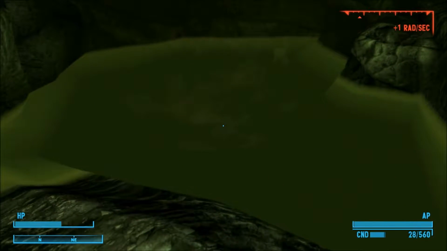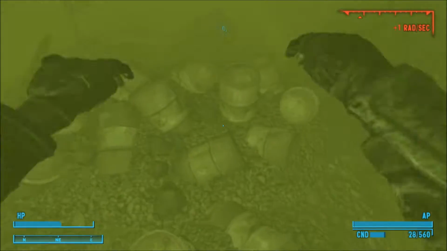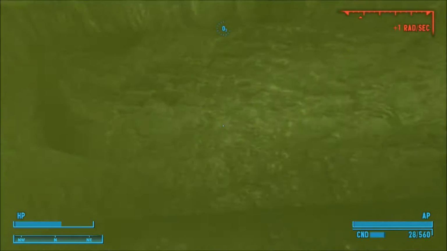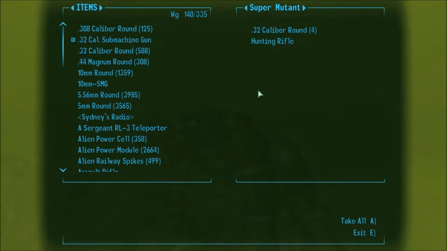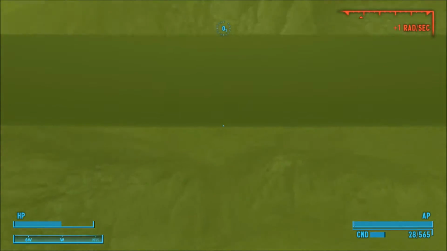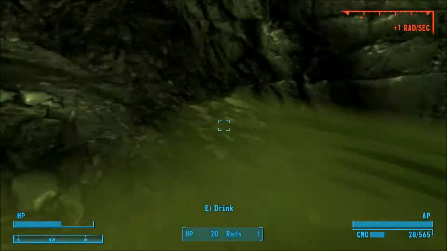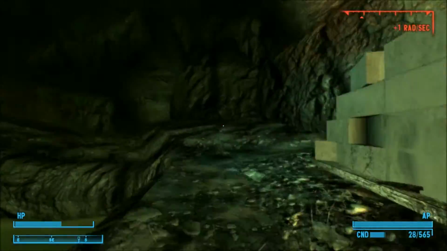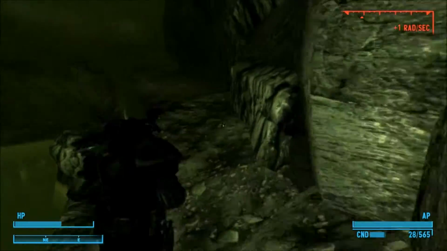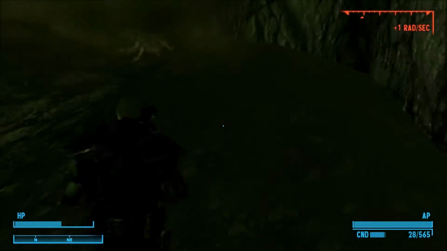Now, do they have anything underwater? I'm going to quick save just in case they don't, and I just get irradiated for no reason. Okay, lots of radiation going on down here. Not much else happening. Well, alright. So, that was quick. Get out of here, please. Thank you. Okay, well, that was easy. That was quick.